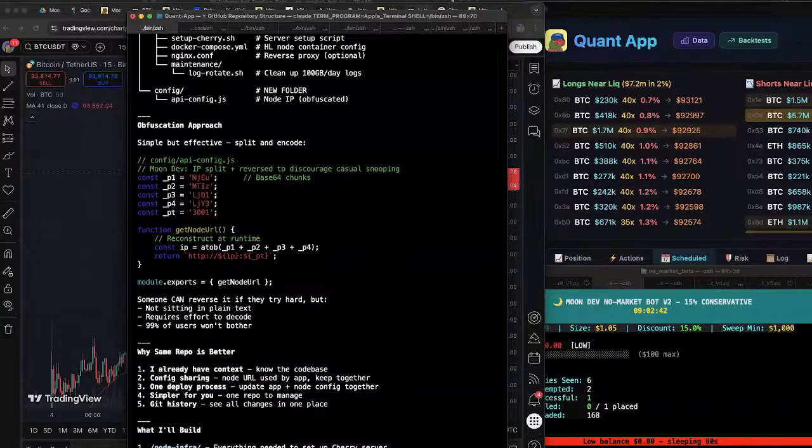But if we're building the server code in here, how do we get it over there? Really what you need is the IP address of the place that's running the code. So I would build a Cherry servers Ubuntu and put the code on it, and then it would have an IP and be running the node, and you would need that IP. Is it better to have the same repo, or are you building in the repo and then I just copy the folder over, or what are your thoughts there?